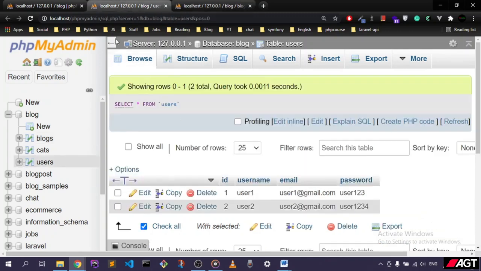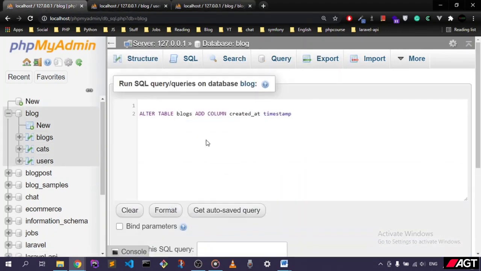Okay, but what if we don't want this one and we want to remove it? We can do this really simply. Let me comment this out, and copy it. Now all I'm going to change is drop column, created add.